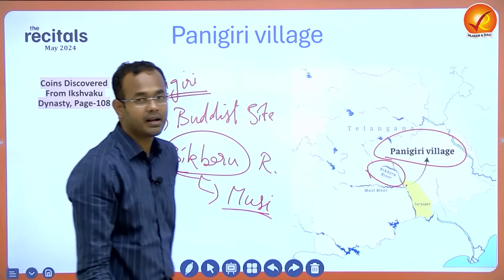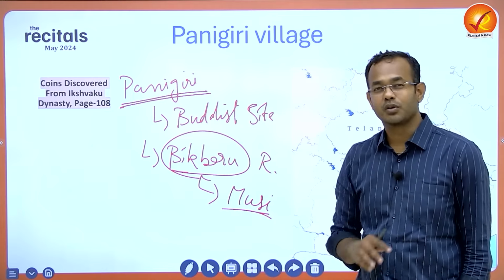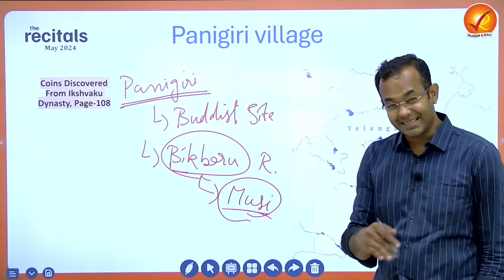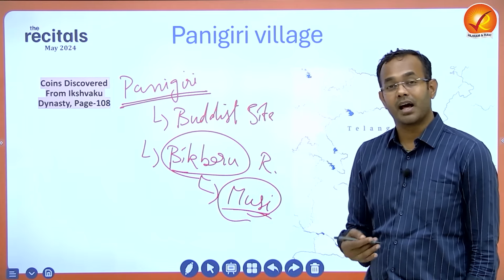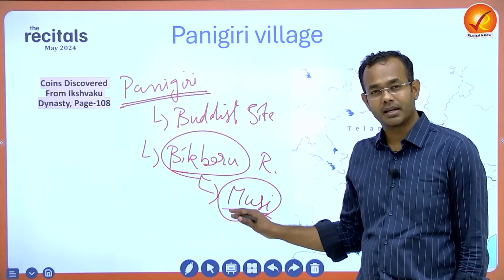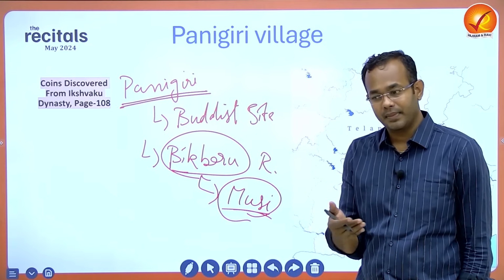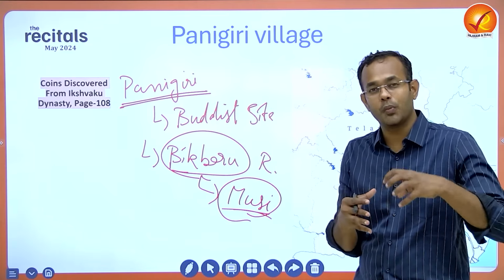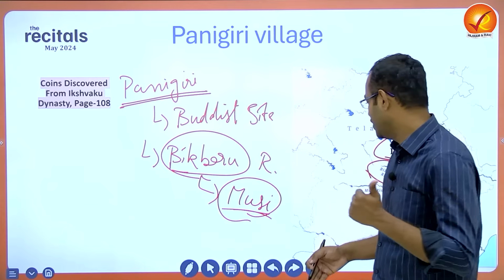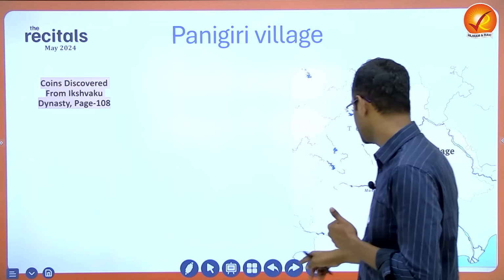If you are from Telangana or Andhra regions, if you have been to Hyderabad, you would have come across this river Musi. This is one of the most important rivers of Telangana. But the river Musi can also be given as an example for urban floods, urban encroachment or unplanned urban development. Today, if you go to Musi in Hyderabad, Musi is highly encroached and highly polluted. Whenever a high copious rainfall takes place, the region faces a huge amount of flood, like the 2012 floods of Hyderabad. It's an important Buddhist site.